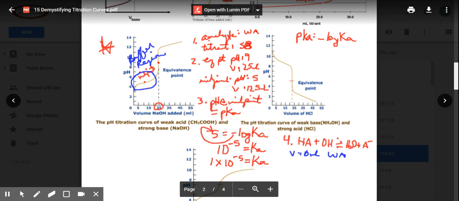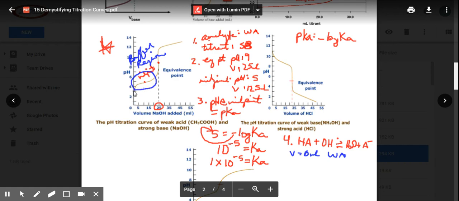More specifically, when you have a buffer, you have to have two specific components there. You have to have a weak acid with its conjugate base, and we all know about weak acid conjugate base pairs, or a weak base with its conjugate acid pair. So we should know, based upon our acid-base introduction video, how to figure out a weak acid and its conjugate base, or a weak base and its conjugate acid. You have to have both components there in order to have a buffer. And we will definitely get into that. You will fully understand that when we talk about buffers. But this is just important to introduce these titration curves, some information you need to know now.